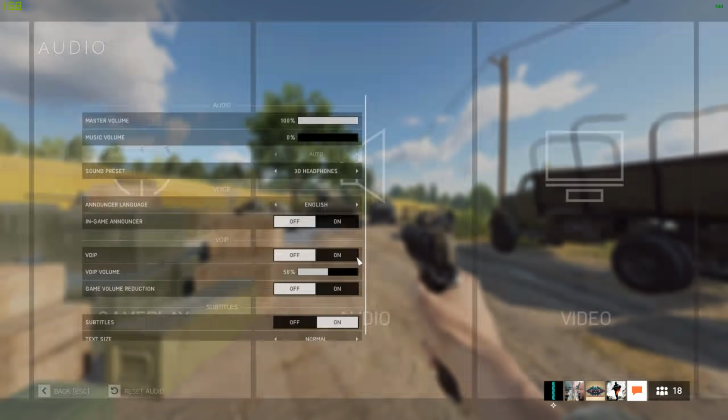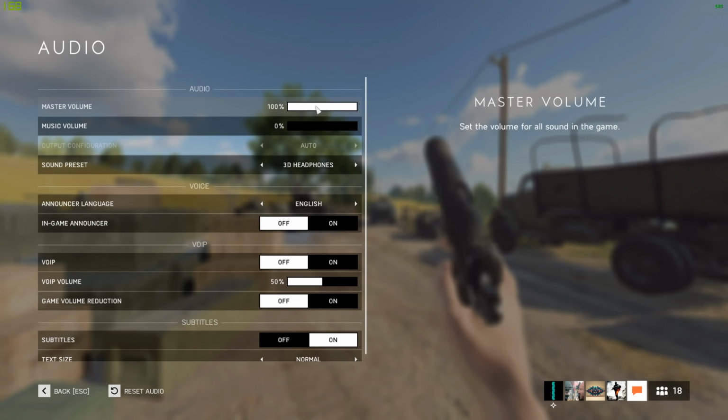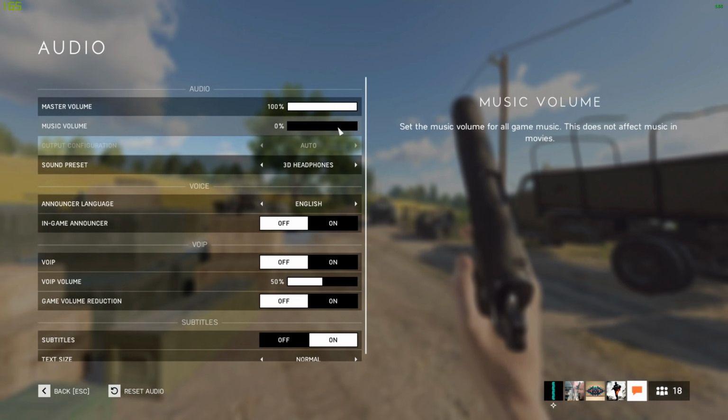Next, we're going to go into the audio settings. Master volume 100%, music volume. The soundtrack to this game is incredible, but if you're being a super sweaty tryhard, put that to 0 so you won't have any music blaring in your ears at the end of the rounds when you need to go super tryhard clutch mode. Output configuration, auto.